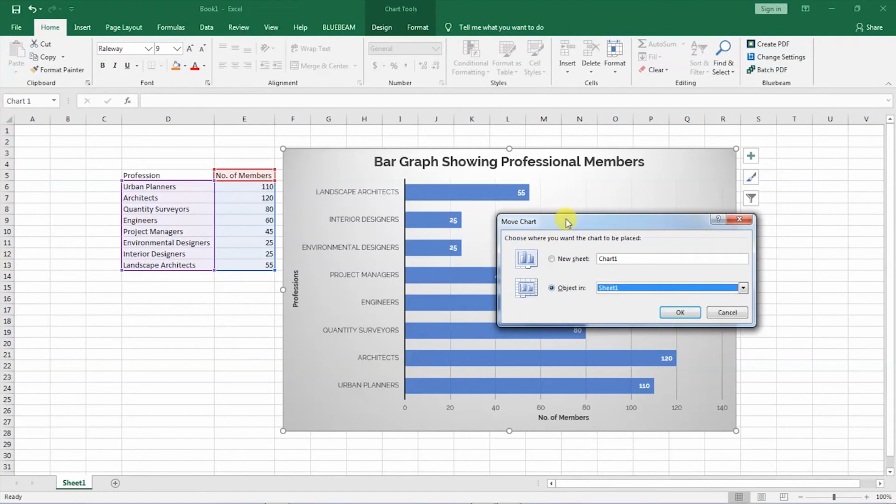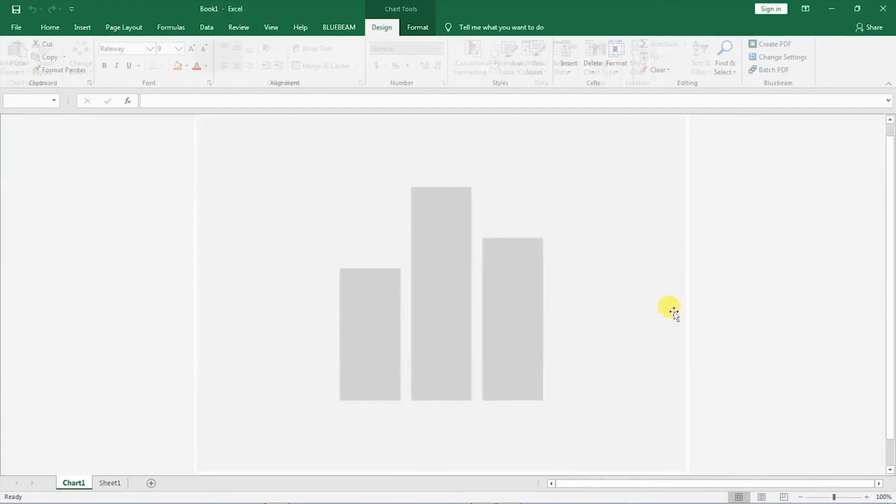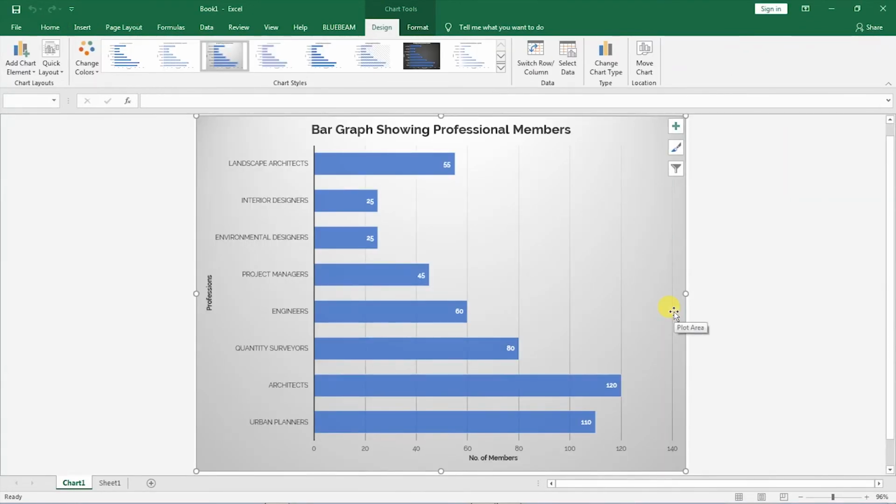Either you can move it as an object in sheet number 1, or you can create a new sheet for that. Let's experiment with creating a new sheet. So I'll select this option and click on OK, and there we are. Our bar graph is represented very well in a full page, and we can see all the details as plotted.